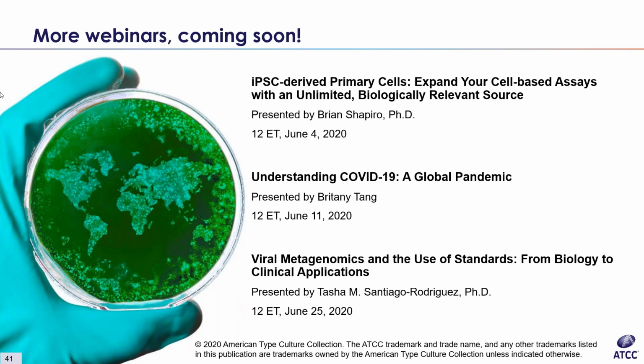Alrighty, let's see. Okay, so now we have a question about induced pluripotent stem cells and embryonic stem cells. These cells grow in colony morphology. How should I count and seed them since they are unable to survive as single cells? Okay, typically I'll go ahead and take this one actually.